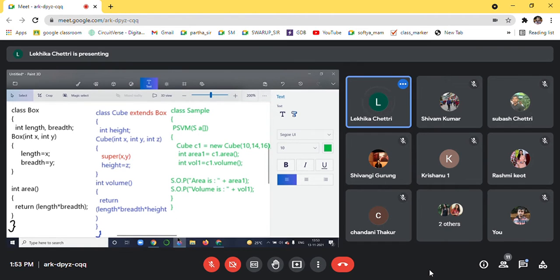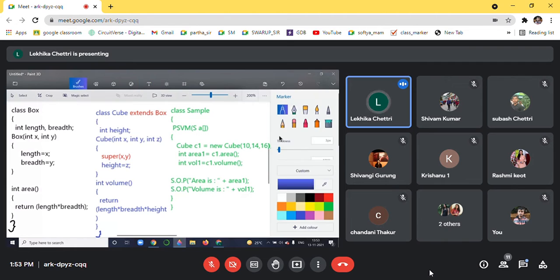Now the output will be: area is 10 into 14, 140 I think. This will be our output.